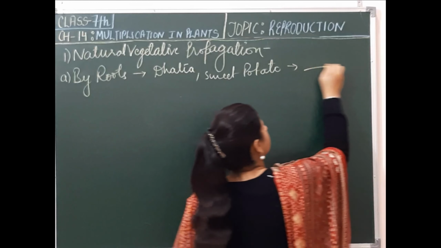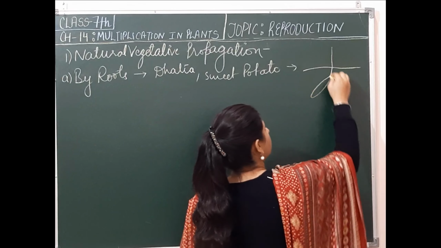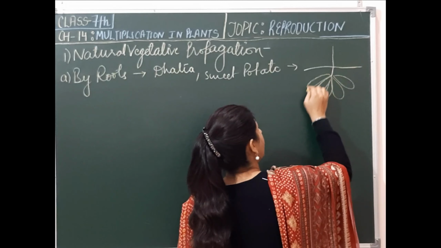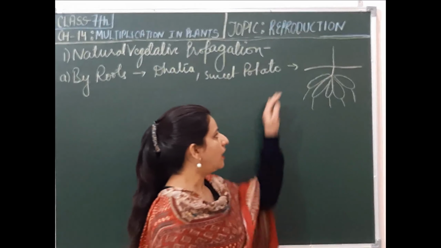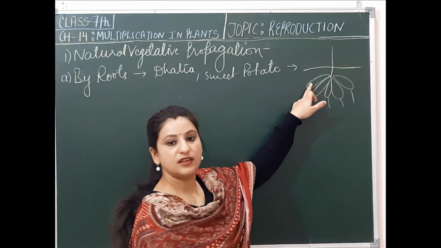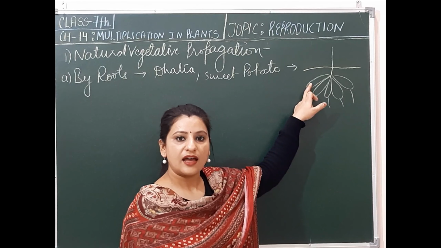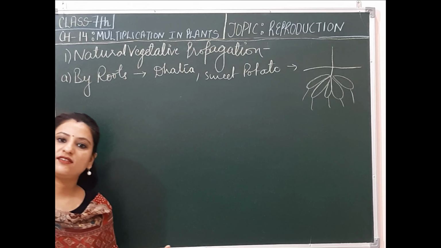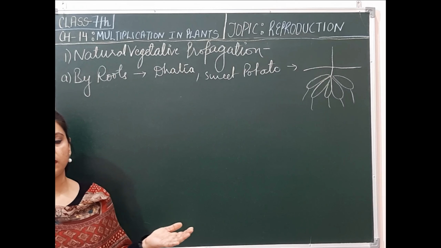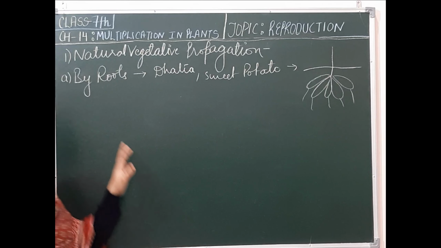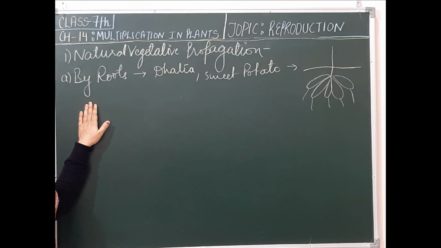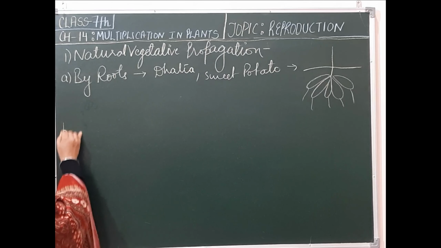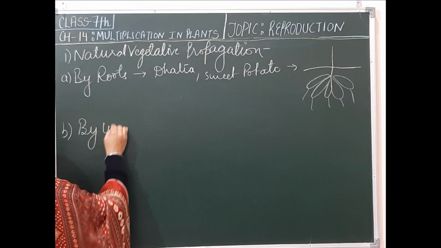and if you look upon the structure of the sweet potato, it has got swollen buds like this, and they grow under the ground, and these swollen buds store food in them, as they remain under the ground for one season, so in the next season they grow themselves on their own without the help of anyone. So this is the best example to show that naturally with the help of vegetative propagation, new plants can arise.